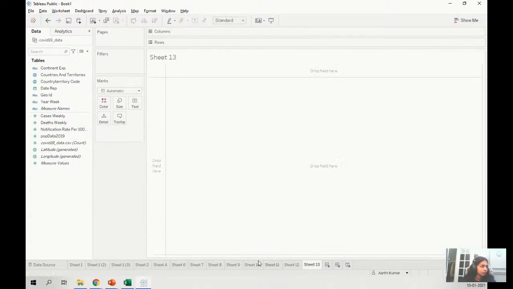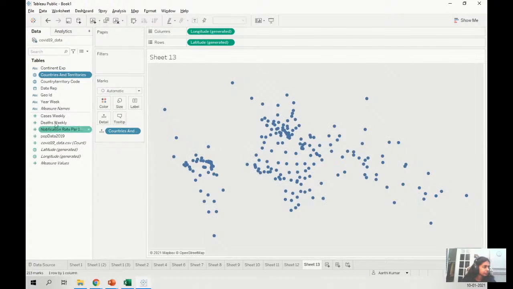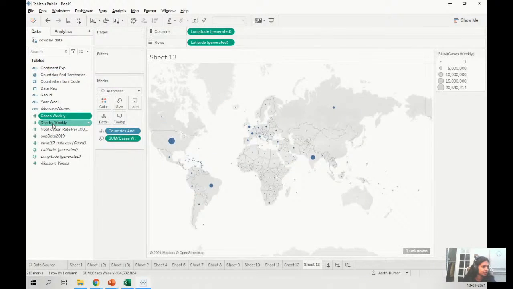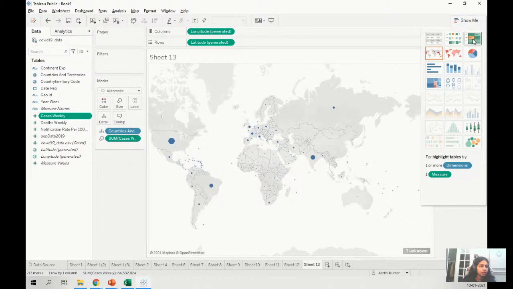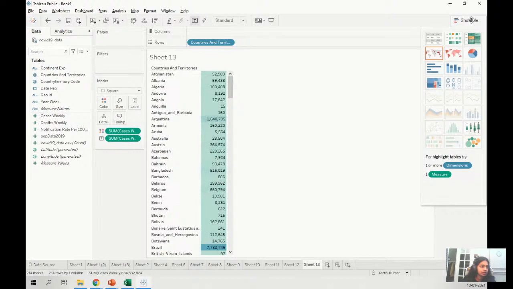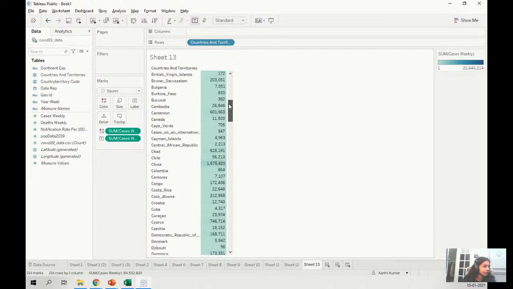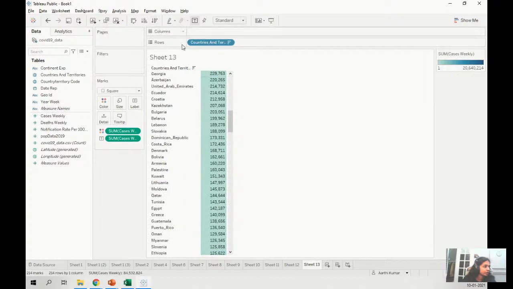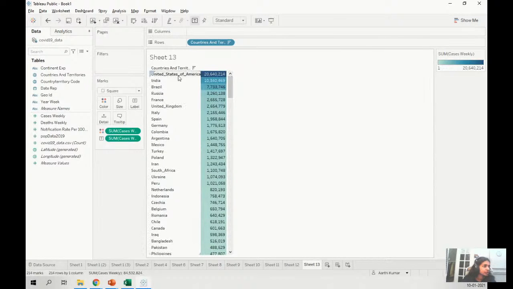Let's say we want to use tables, right? I'm going to add this and again add number of cases. So in this example, you see the dot size is influencing. So this is United States, in the top position, India and Brazil. So the size of the dot. Here I'm going to go and select this one, highlight tables, right? So you have a heat map like this, and when you sort it, you see the color represents the shade of the color.